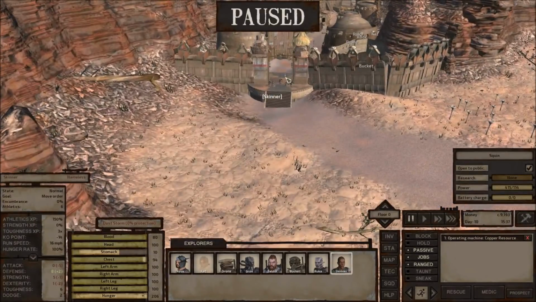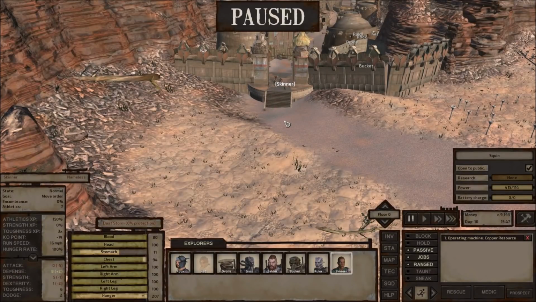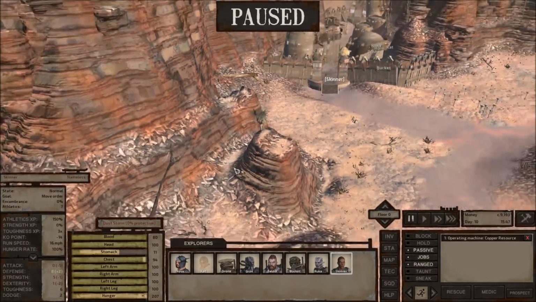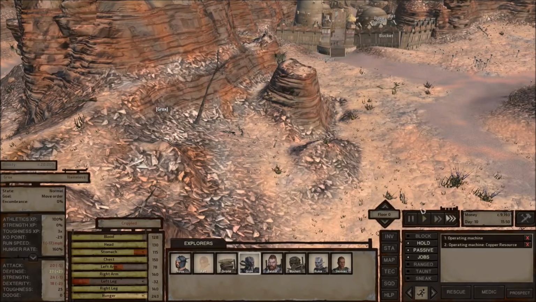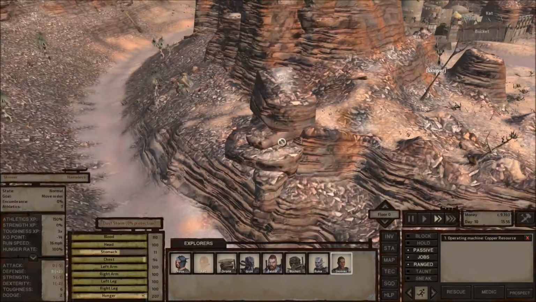Come on, guards. Really? There it is. Alright. Oh my god. That was quick. Let's try to aggro some more over here. Go, Grox, go. I should slow things down just so I don't make any mistakes with my clicks and whatnot.